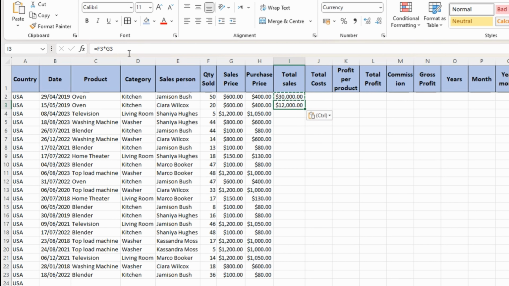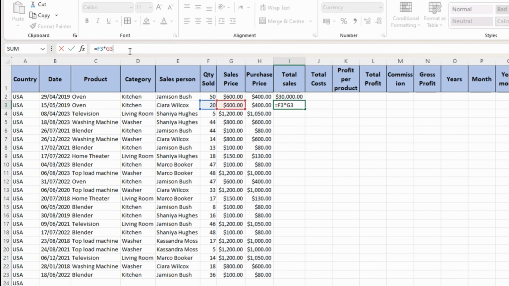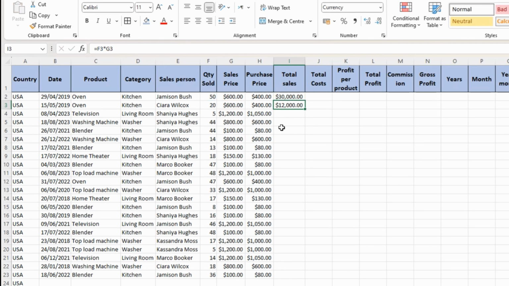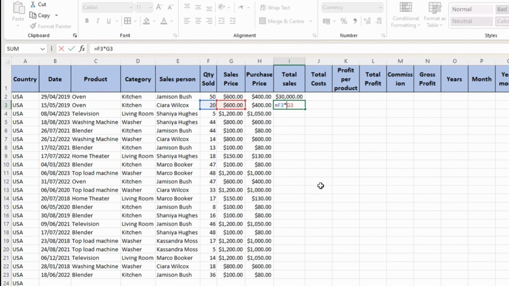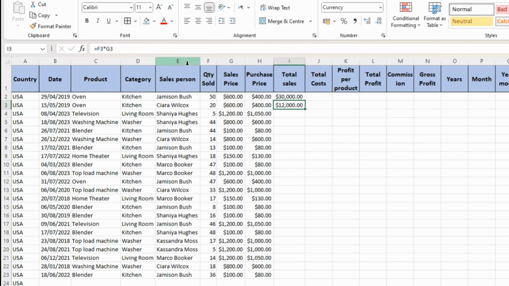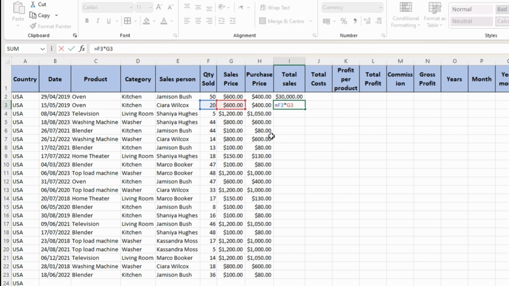Let's go to the formula bar, click and see. There are many ways to double check that. Let me show you. You can double click and it will show you. You can click here in the formula bar and it will show you what's in there. Or you can press F2 on your keyboard. So you can do however you like.